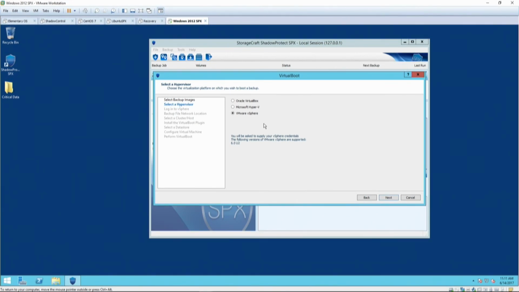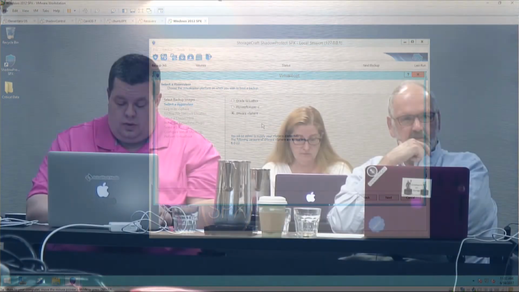And this could have been from any environment. A physical machine, or a virtual machine hosted on vSphere or Hyper-V, and that's what we did, and it worked. So you can convert from a Hyper-V running virtual machine to a vSphere running virtual machine, to a bare metal solution. To bare metal if you wanted. Absolutely. All through StorageCraft.